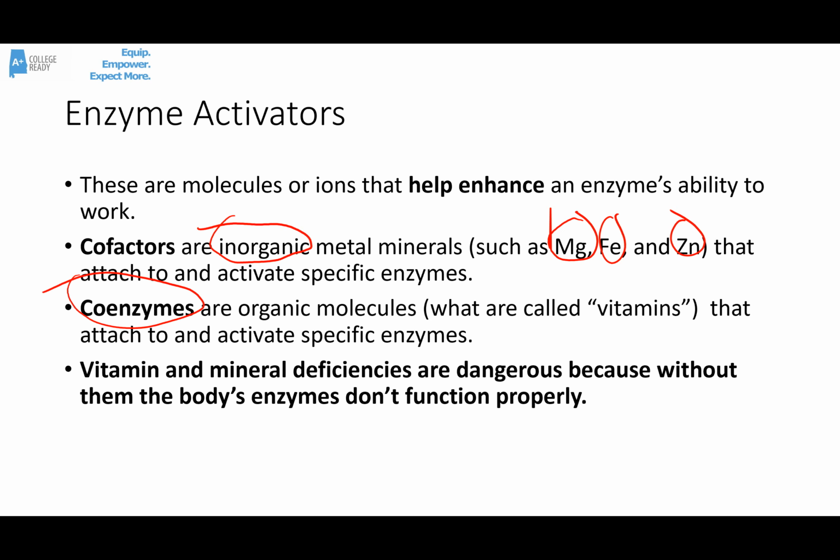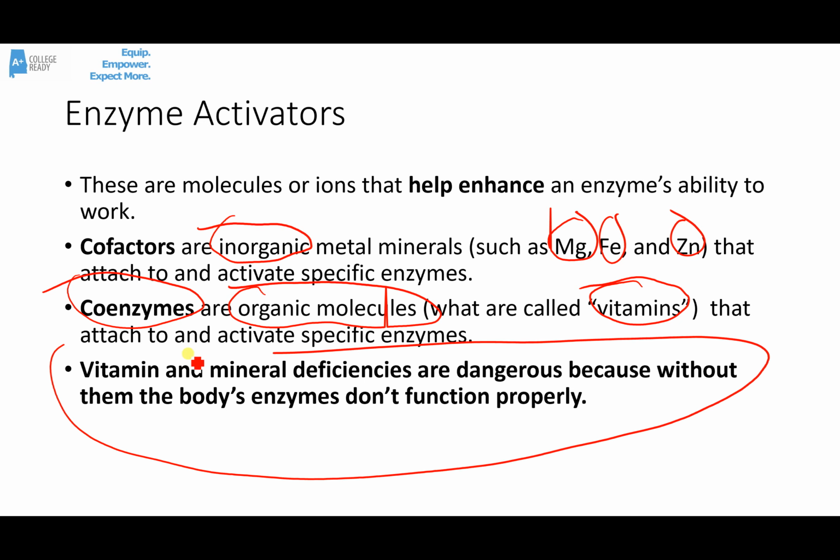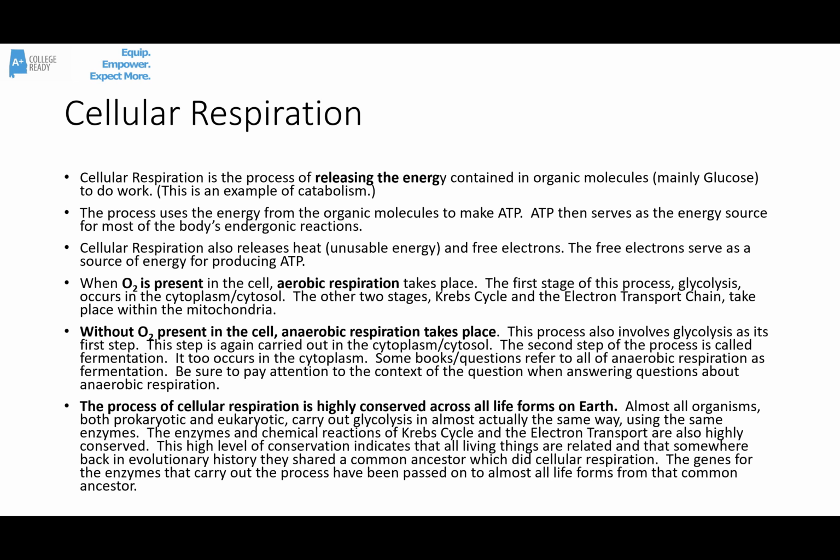Coenzymes are similar in function, but different in structure. Coenzymes are usually large organic molecules, so large carbon-based molecules, oftentimes referred to as vitamins. Again, they attach to certain spots on specific enzymes and activate those enzymes. Vitamin and mineral deficiencies are dangerous because without them, certain enzymes don't work. They never get activated. All right, that's it for energy and enzymes.